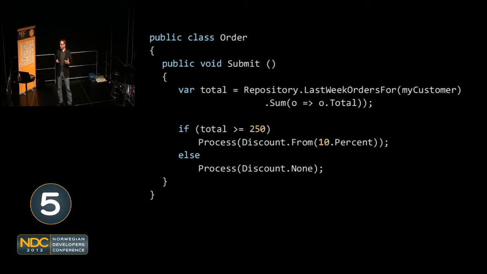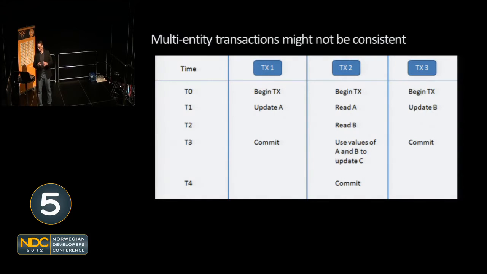The thing is that at a database level, and DBAs are good at thinking about these types of things, when they start talking about consistency and isolation levels, they start thinking of, okay, so we've got this transaction touching this entity and that transaction touching those entities. When you have multiple transactions that can run at the same time, reading entities and writing entities, then the question of isolation comes up. And so in this case, we have a very simple scenario. We have transactions 1 and 3 that are operating, each of them on a specific entity. One of them is on entity A, the other one on entity B.